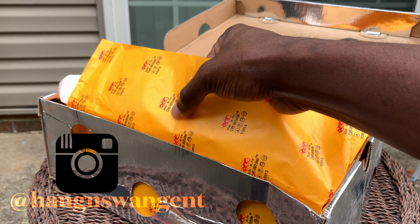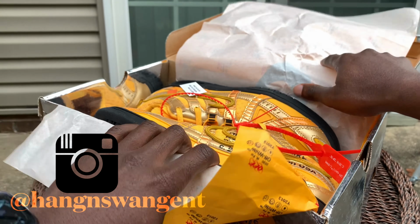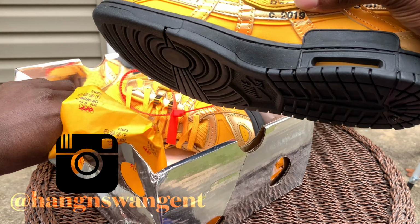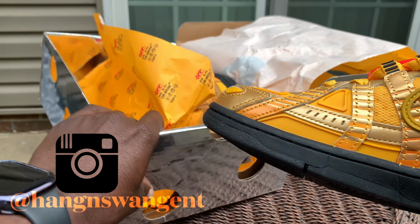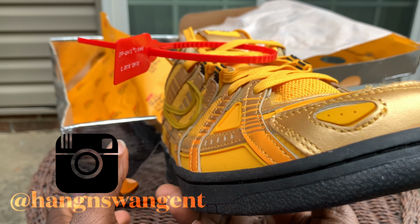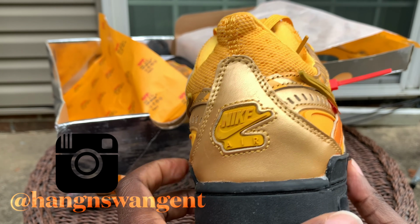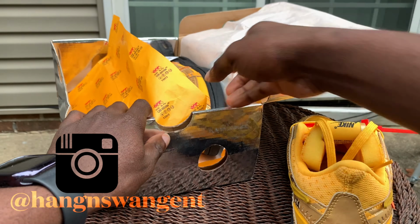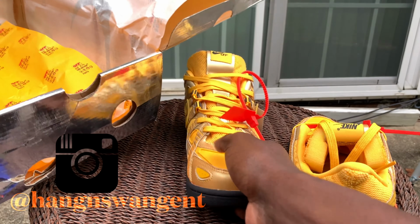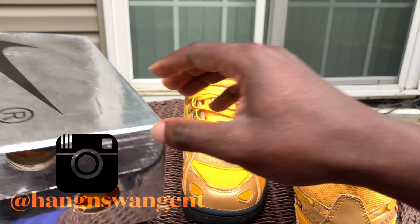Let's go ahead and get this thing. There you have it. Oh yeah, Off-White Nike Dunk, Rubber Dunks at that. Put this to the side. Nothing else happening up in that box.